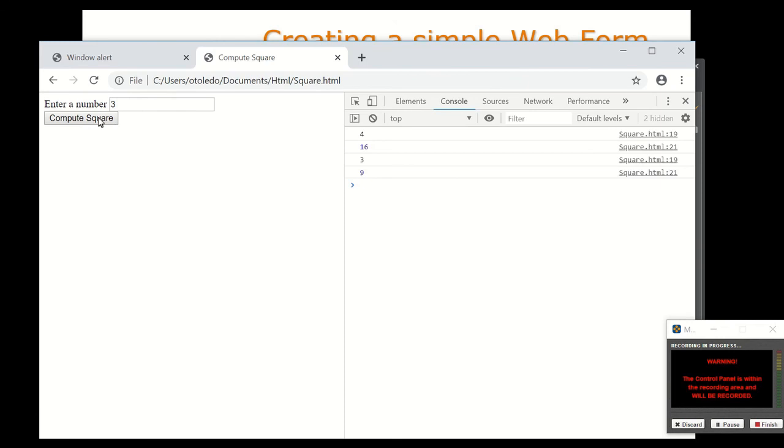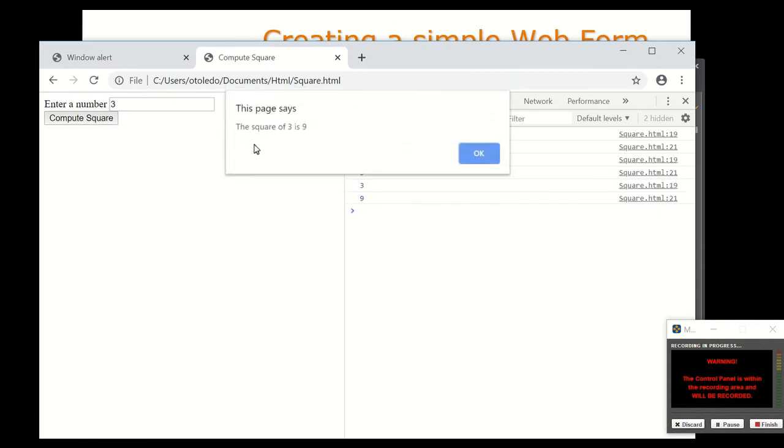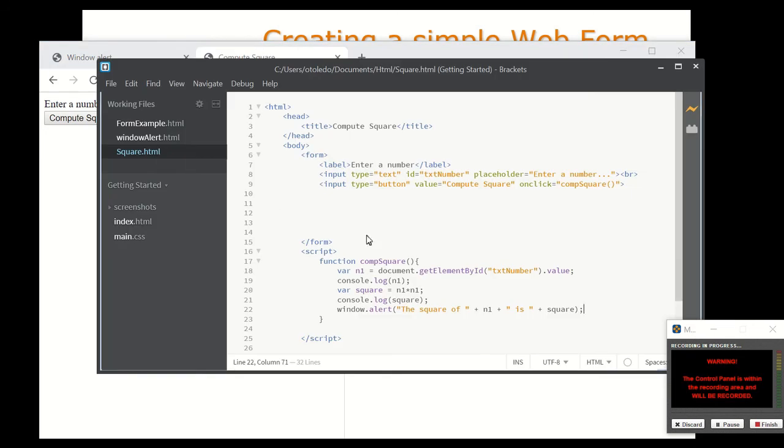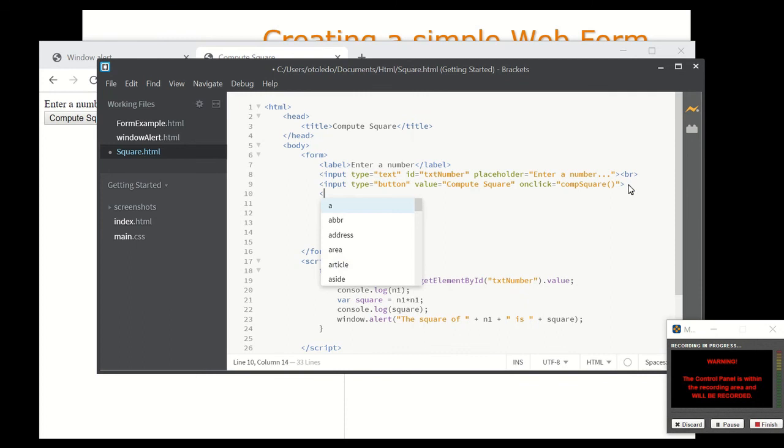Now, what happens if instead of using the Windows alert, we want to display the result in an input text box here? So let's add the input text box. The input text box has to be here, right? Input type text.